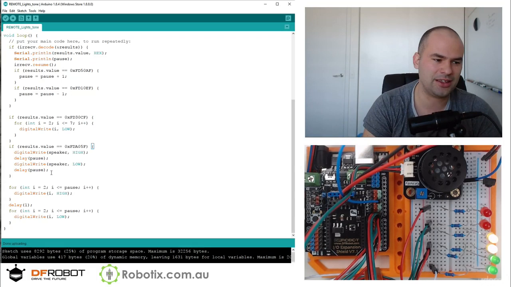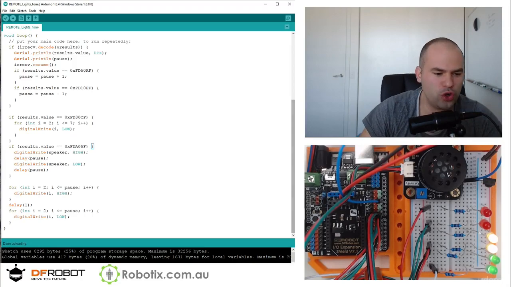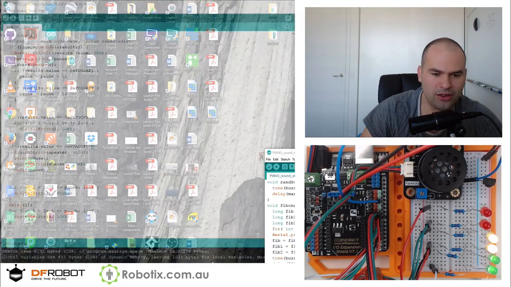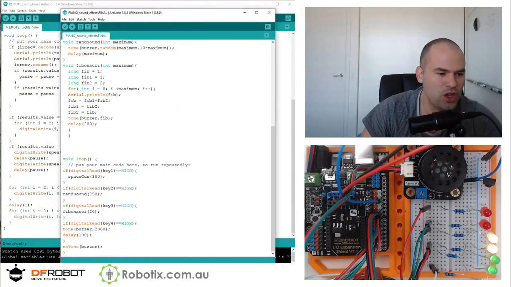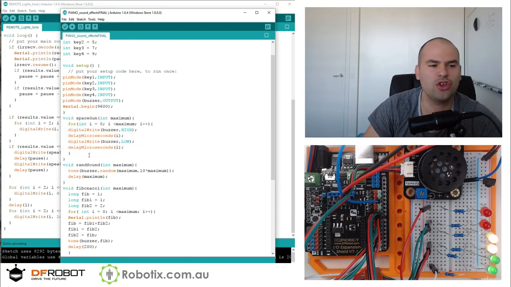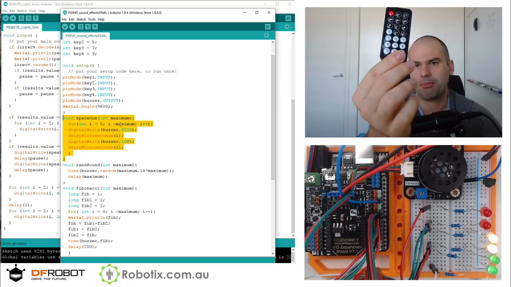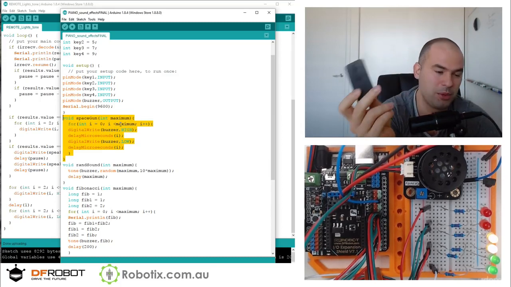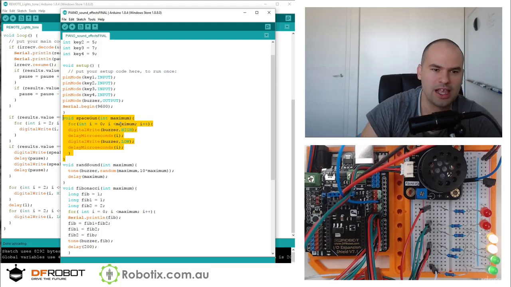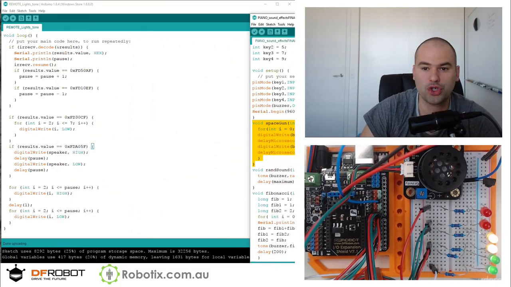So I suggest that you guys try this out. Go back into your circuit. Remember the piano sound effects? Not all of them used it. The space gun, for example, didn't. So you should be able to very easily copy and paste the space gun function and then have it triggered by this remote control. Fibonacci unfortunately used tone, so that's not going to work. But you should be able to go back to some of the stuff we covered and recycle some of that code, which should be a lot of fun for you.